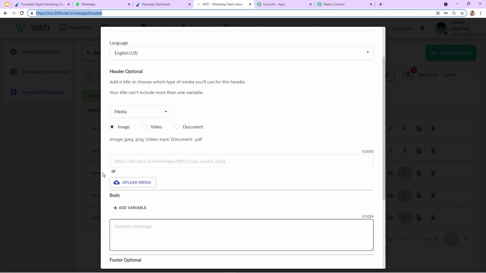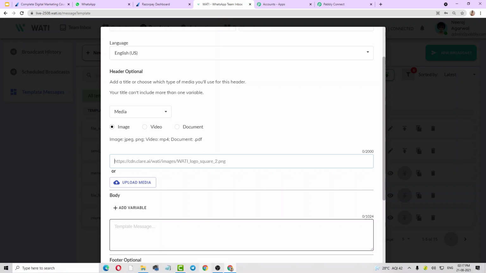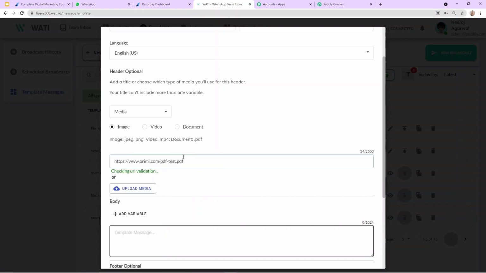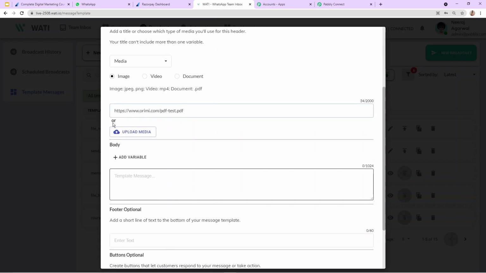So here I am going to show you by entering a PDF document. It's just a test file, not a real one. Just to show you, I am using a file here. So let me mention the file here. Okay, so here I am going to paste this one. This is the format for the document test file. I mentioned it here, and just like this, you also have to mention the file name here. The file you want to deliver, you have to mention it here.